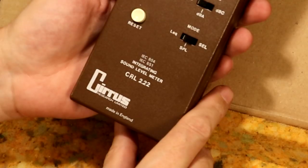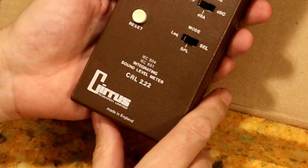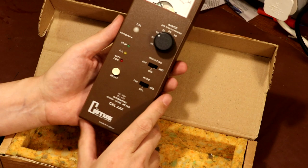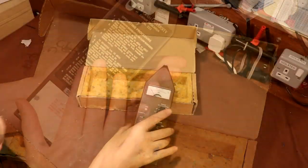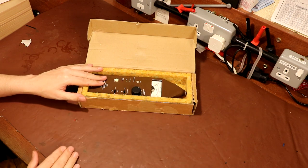For those of you playing along at home - it's made by Sirius Research Limited, made in England, and the model number looks like CRL 2.22. I suspect this piece of equipment is quite old - probably not available new, but maybe you can find them second hand as I did. It says on the battery compartment 'to be used only in accordance with the instructions provided by the Open University.' I've just given it a saucer of milk - we better make sure it's switched off and we'll see this little fella sometime in the spring.